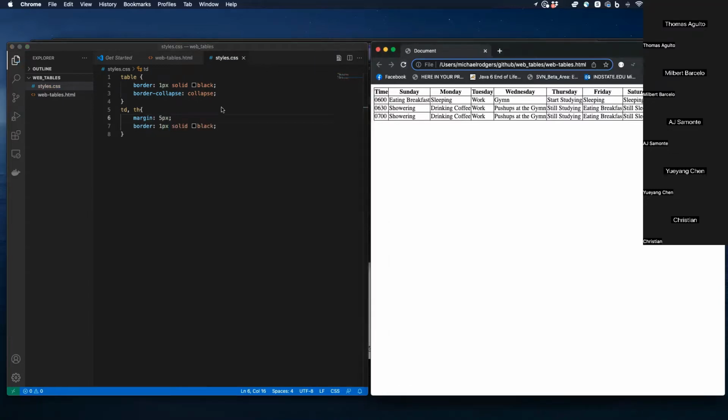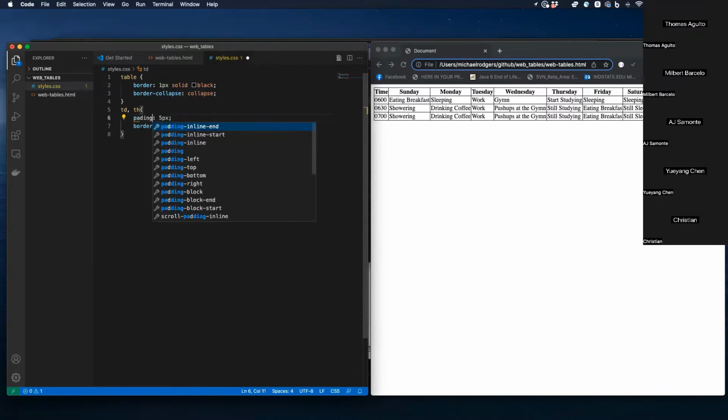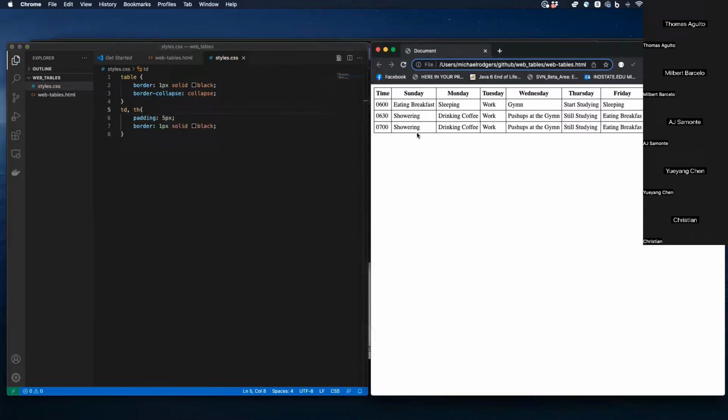And that doesn't actually give us what we're after. Let's do padding. I think padding is the one we want. There we go. So now we've added a little bit of spacing on the internal of our borders. And that makes the table look a little bit better for us, right? It makes more sense.